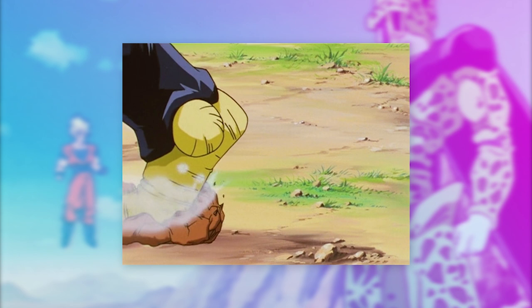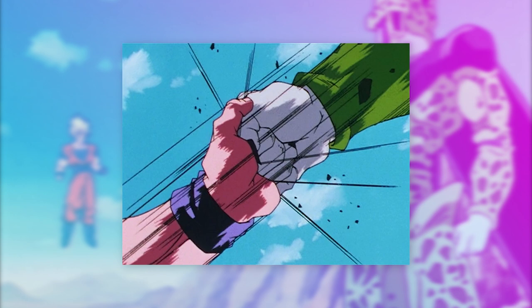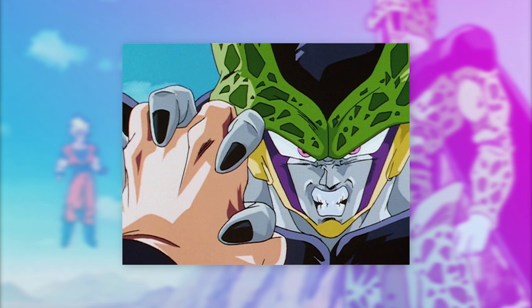Then the two punch with Cell grabbing Goku's hand and Goku grabbing Cell's hand. Although perhaps a small detail, Masanaga rather than just drawing the shading in solid shapes as the arm moves, instead draws it with shapes that complement the motion of the arms. And without going off topic, I love Nishio's storyboard here with how he chooses a first-person perspective when these two look at each other. But right back to Masanaga — he draws some superb facial expressions for Cell, who carries such a ferocious look complementing the intensity of the scene.